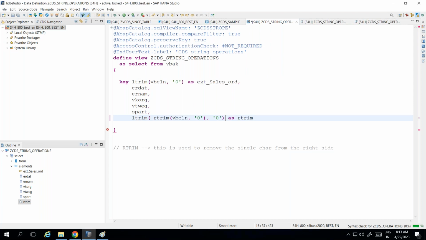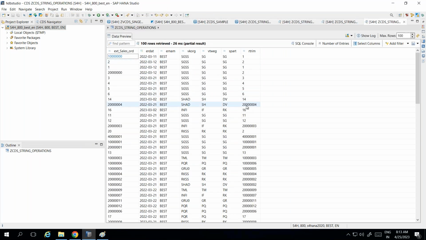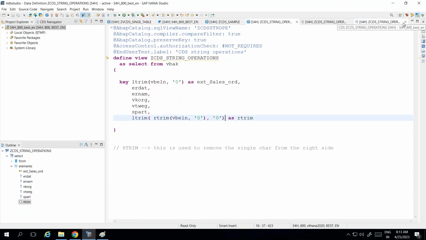Now it's checking for the syntax errors. Now it's trying to activate. Now it has got activated. Now if I say F8, see here, it has done your left trim as well as your right trim.